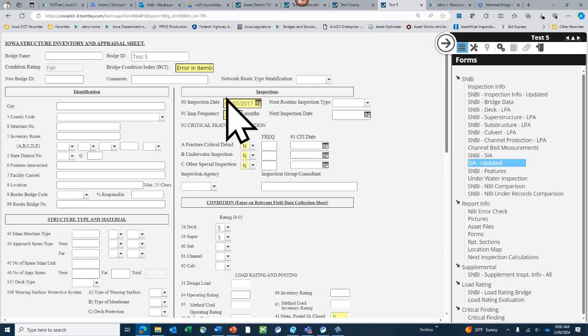Yeah. So all of this will just be carried over from the inspection info page. And filled out. You don't have to fill this out here. You have to fill it out on the inspection info page, and it will come through here automatically. Correct. So the two places you have to do inspection dates are on the inspection info pages. Both of these pages need to be filled out. This will be auto-filled, but this down here will not be auto-populated. You have to actually come in here and change these manually.